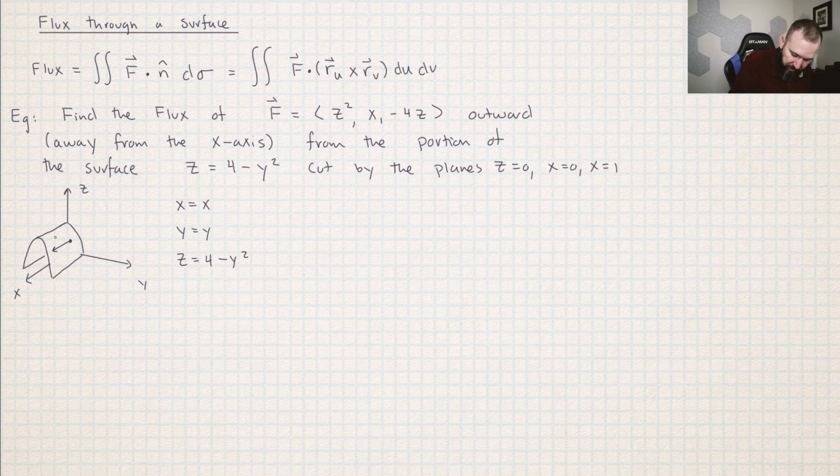Sorry, did I say z? If I increase x, it's going to go out the x-axis, so I'm going to move in that way on the surface. So that right there is r sub x. Now, if I increase y, if I'm at this point right there, and I make the y's get bigger, then I am actually going to go down this surface. Can you see how if I go down the surface like that, that actually pushes me farther down the y-axis direction? So r sub y is going to go that way. All right, let's put our thinking caps on and decide, okay, r sub x cross r sub y.